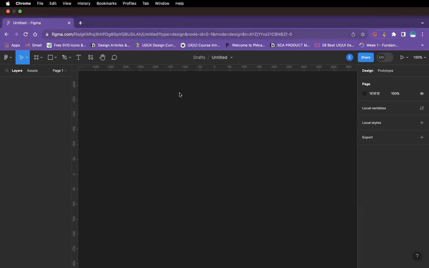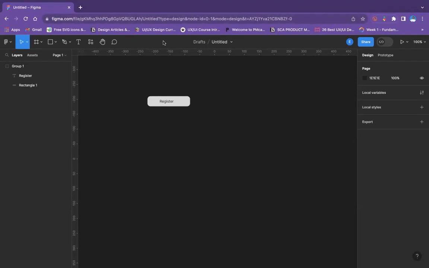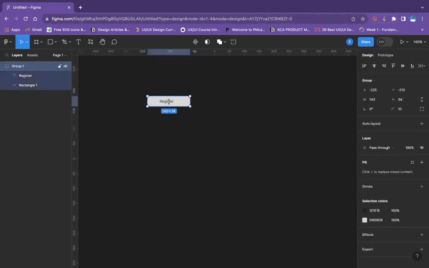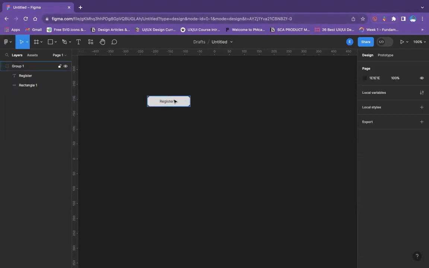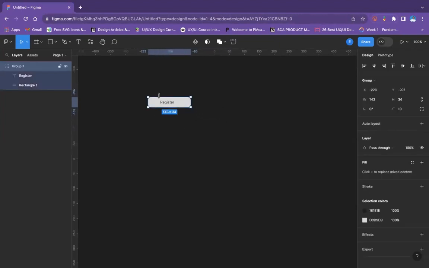So before, when you wanted to create a button, you would get your rectangle and then you get a text. The bad thing about this is you can decide that today you want to change this particular button. You don't want this button to say register, and you now want something like register now.